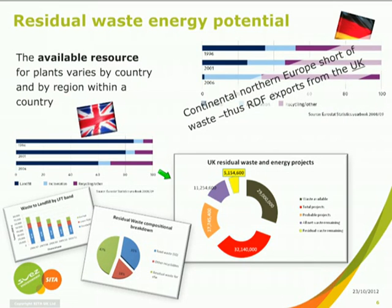So we predicted that something like 17 million, just over 17 million tonnes of facilities are likely or probable to be built, leaving about 11 million tonnes of capacity remaining, of which about 5.5 million tonnes may well go to EFW style activities. A huge amount of growth in that business. There's only about 9.5 million tonnes built or in build at the moment, so a huge growth. And a large proportion of those planning permissions are ACT type technologies, gasification and pyrolysis. At very different scales. You've got some that are in the 20 or 30,000 tonne range, and you've got some that are in the range of 200,000-300,000 tonnes or more.